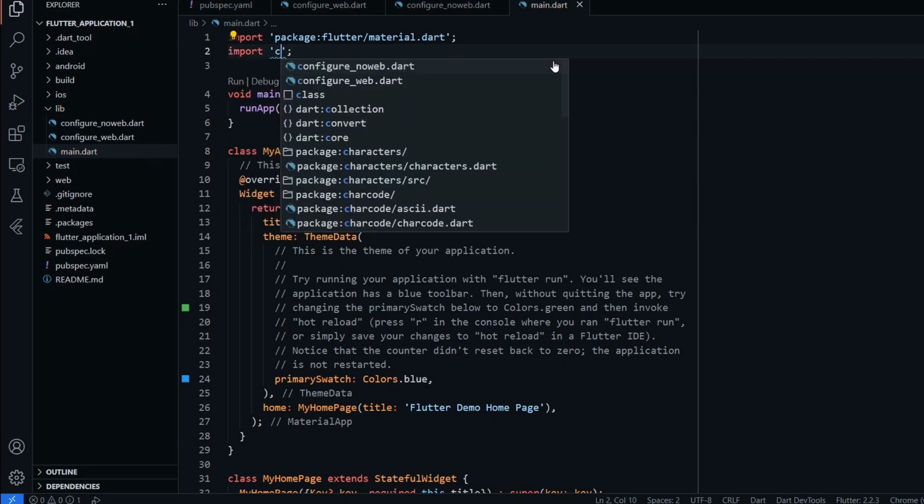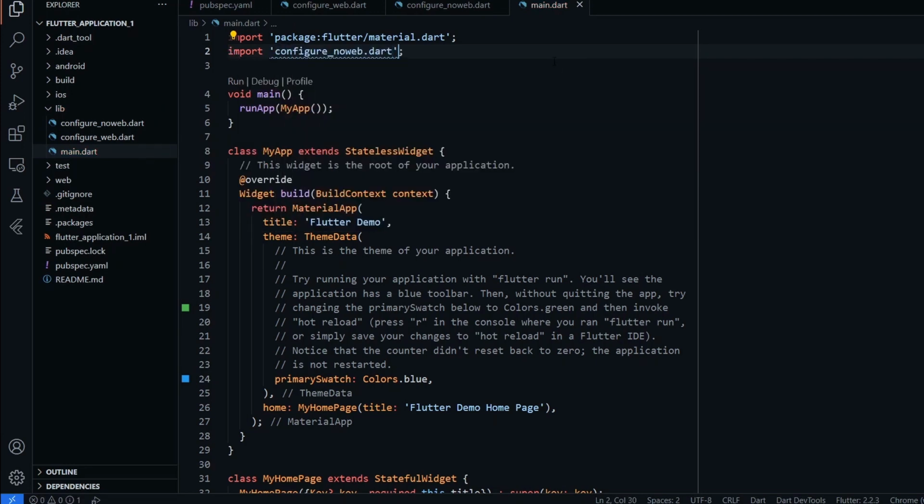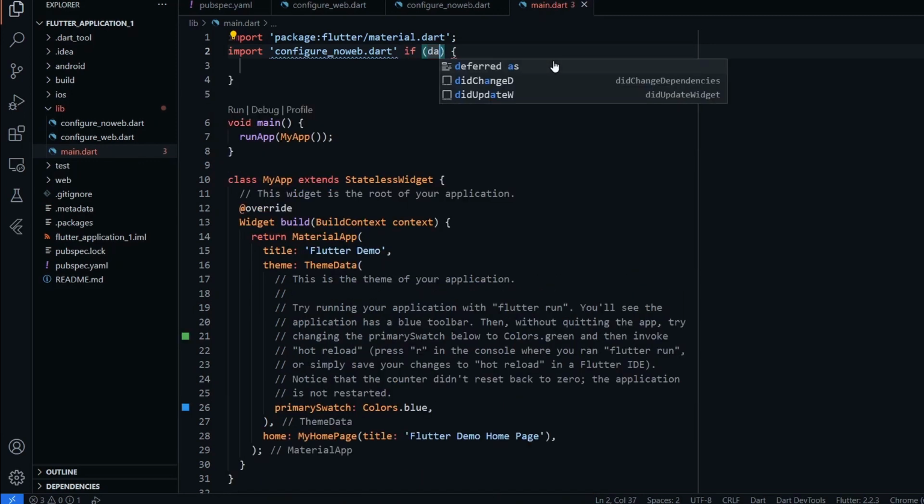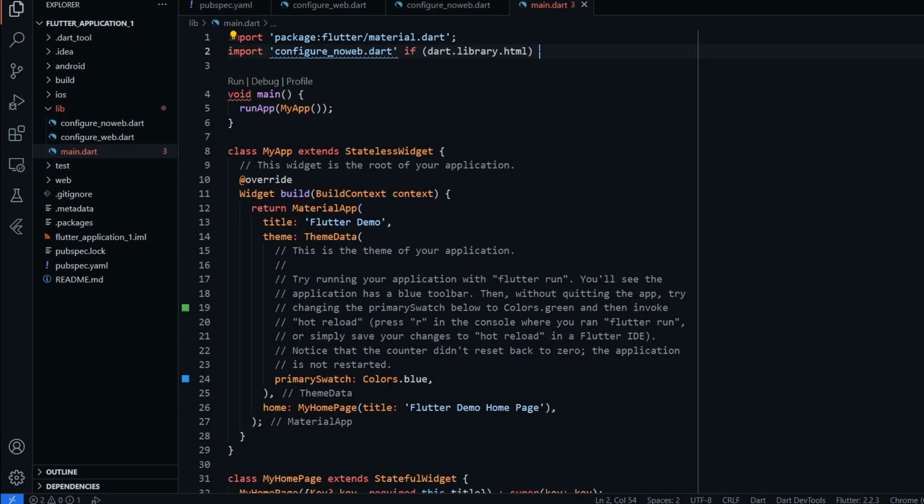Import configure_no_web.dart for all the rest of the applications, but if dart.library.html, this will check if this app is a web app, and if that happens we'll import the configure_web.dart file.